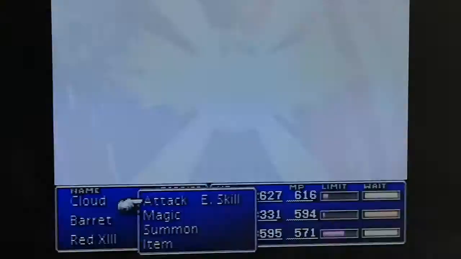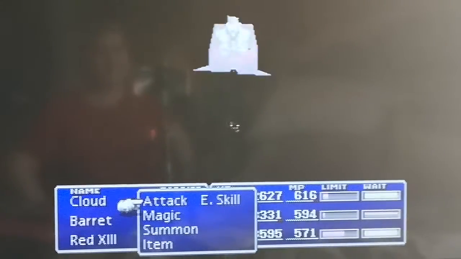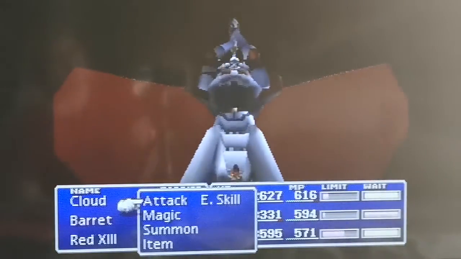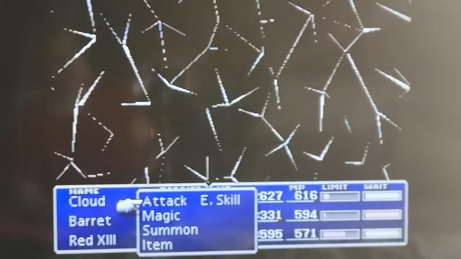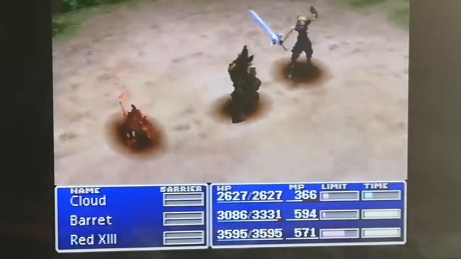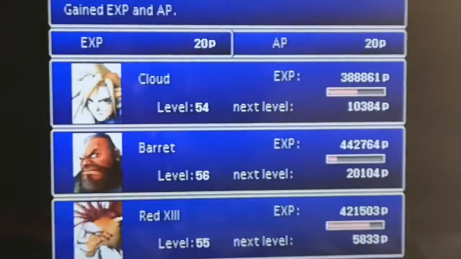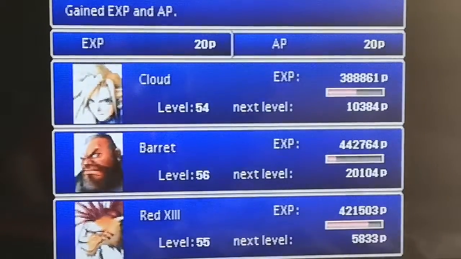Look at those PlayStation 1 graphics. So there you go, ladies and gents. That is how to access the Materia Caves in Final Fantasy VII for the PlayStation 1.